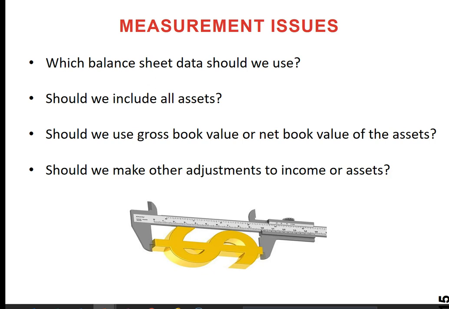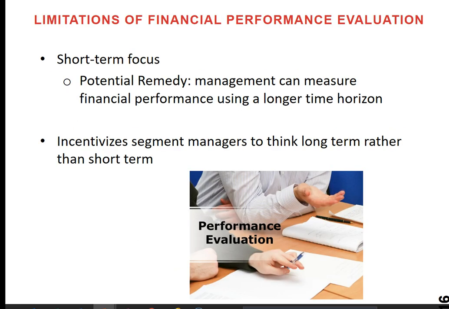So there are several measurement issues. We need to think about what type of balance sheet information we will use. Should we use all assets? Should we take book value, or should we take net book value? Do we need to make any type of adjustments? These are very deep analyses. You don't need to worry about it, but try to understand that this performance evaluation is really very important for managers. They compare their actual performance against the budgeted numbers, and depending on that, managers are evaluated. They get incentives, they may get bonuses, or they could be fired, right, if their performance is really bad.